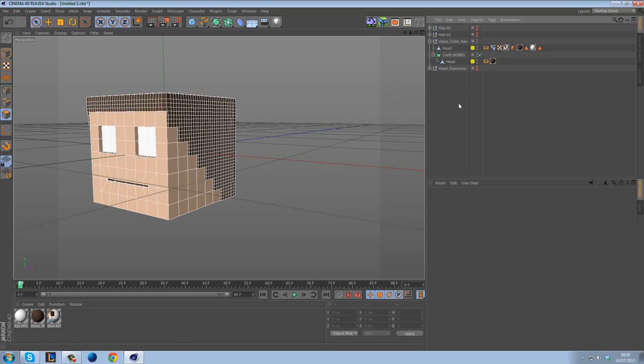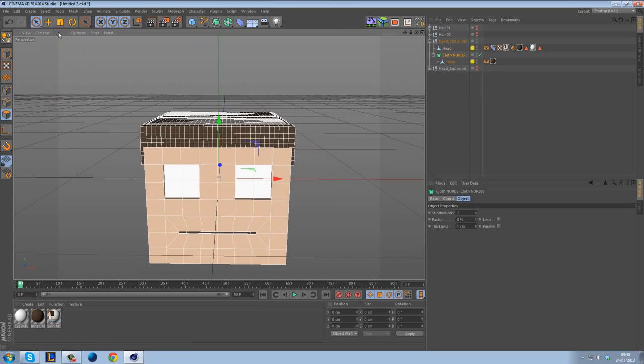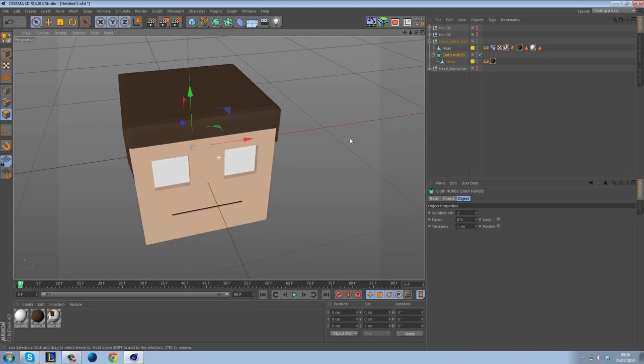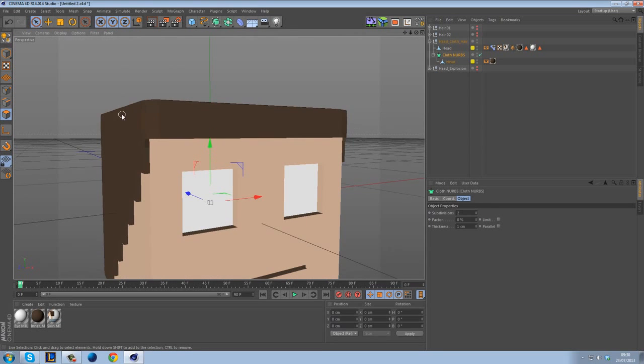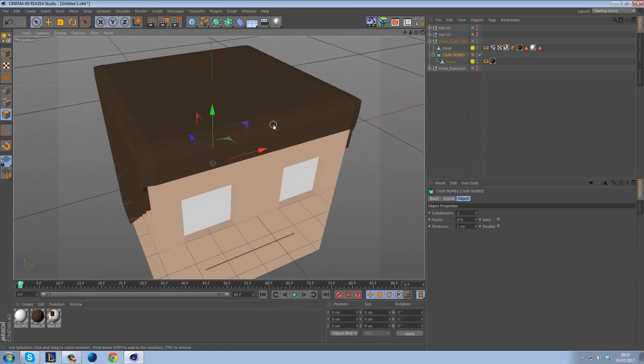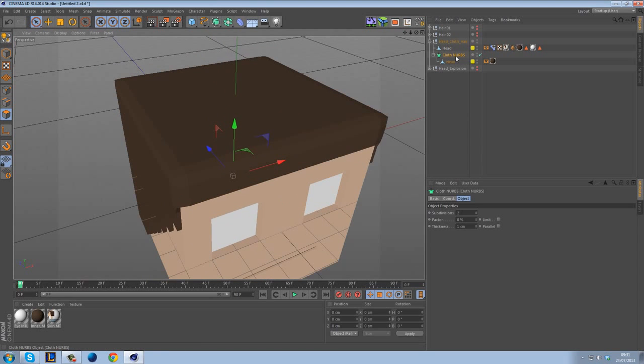Now the closest thing in Cinema 4D is the cloth NURBS, but unfortunately you just do not get decent results. Now this probably would work really well if you were using smooth bends in your character, but because I use rigid bends in my rig, it doesn't really look good. But if you're using a smooth character, then this could work pretty well. So I guess it's really down to what you're making.